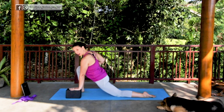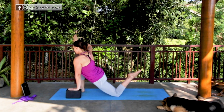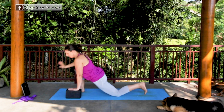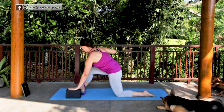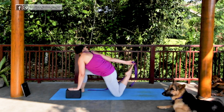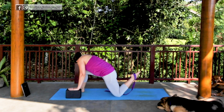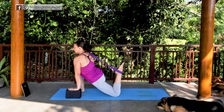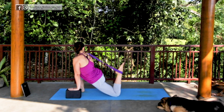Let's take a bit of a quad stretch from here. So we're going to bend the back knee. Extend the right arm up and reach back to find the foot. Now, if you can't quite reach, you have a strap. You can use the strap around your foot. Not real graceful this morning. And you can use the strap to help pull the leg up. Otherwise, you could grab with your hand.